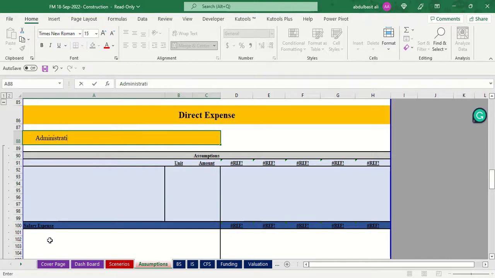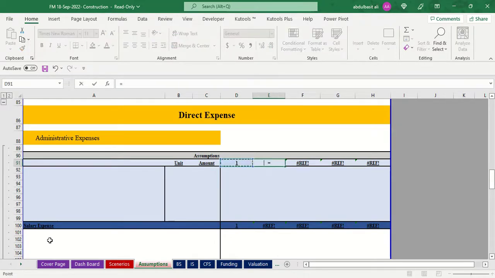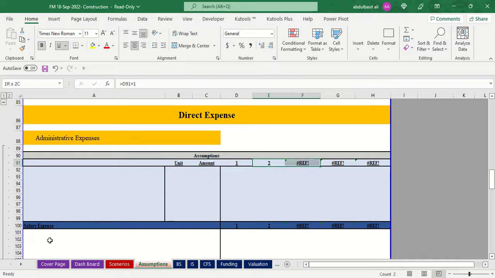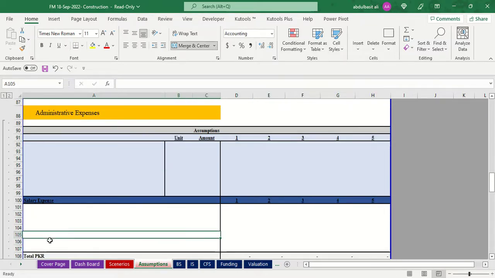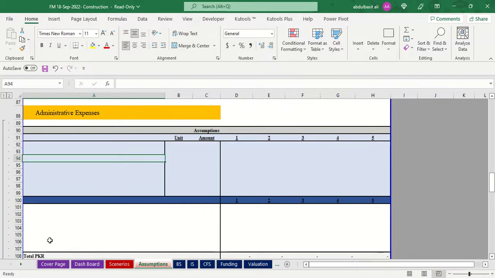Got it. Let's correct it over here. Let's go with 1, and over here too. Let's take a simple assumption. Let's say our total administrative expenses are going to be 15% of the revenue.